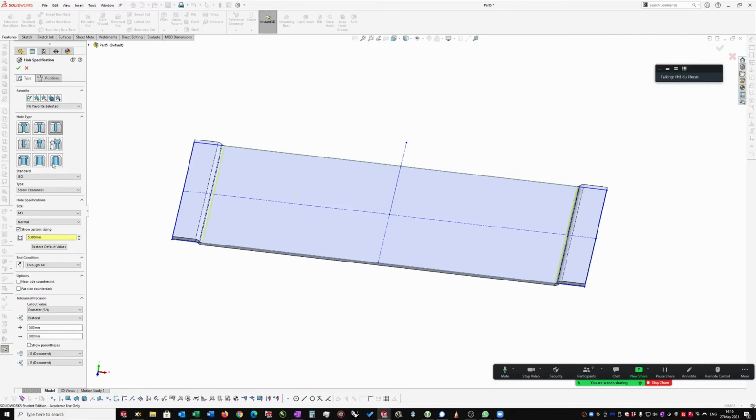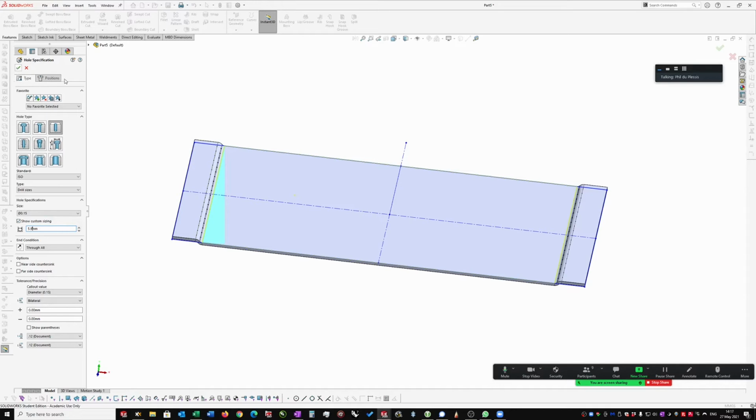These are very useful if you're using lots of fixings. All we need for now is a straight hole, because we're going to fit something into it. And then you can use standards, and you can show screw clearances or drill sizes. So you can pick a standard drill size for whatever you want. But if I don't want any of those, I can just click on this button, which is show custom sizing, and I can put in my own size. I know this needs to be 5.9 millimeters because I did this beforehand.